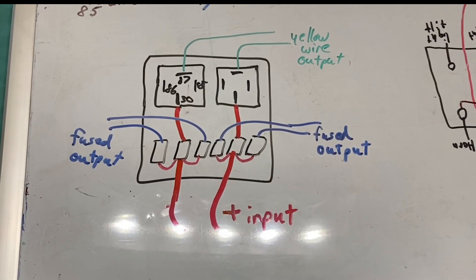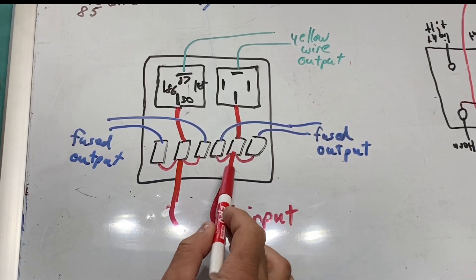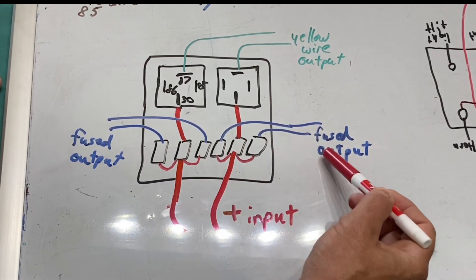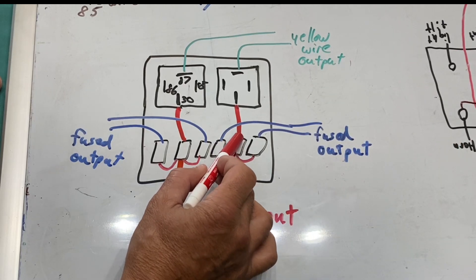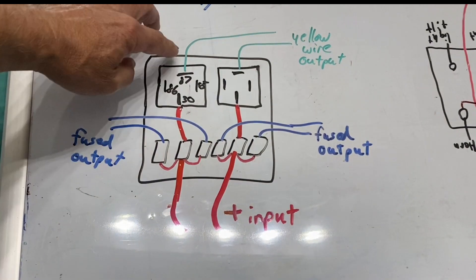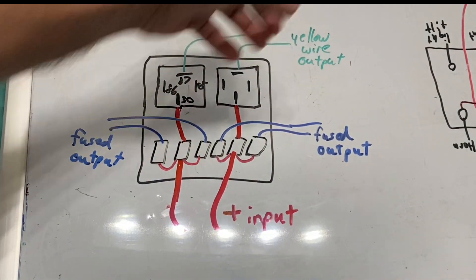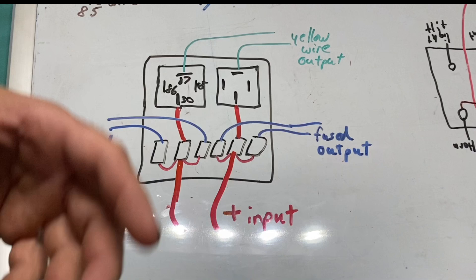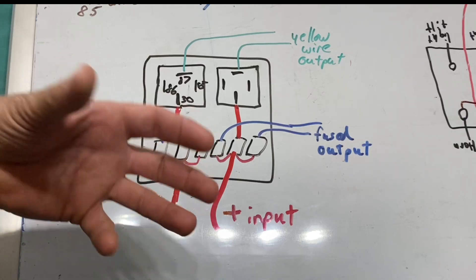Here's a quick description of how the two-relay box is intended for use. You have two main power wires coming in with a good 12-gauge wire, however they jump down with smaller 14-gauge wire to the two extra fuses for fused output. You also have a 12-gauge wire coming from the fuse output feeding pole 30 on the relays on both sides, and the yellow 12-gauge wires are your outputs to supply whatever you need off the relays. Under normal conditions all fuses would be a constant power supply, but that's what I wanted to avoid in my setup.